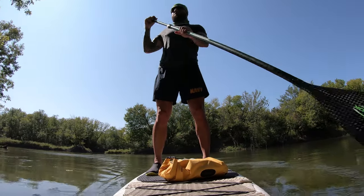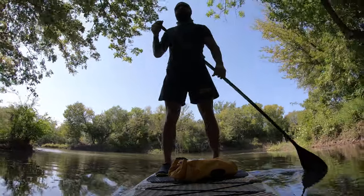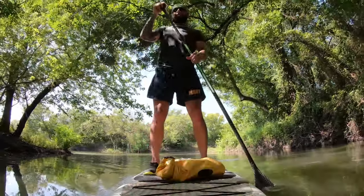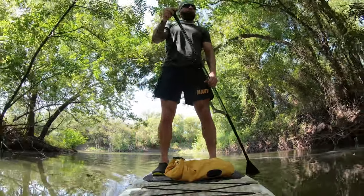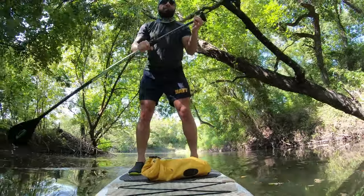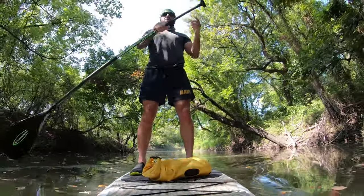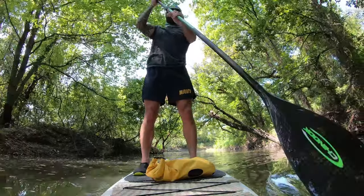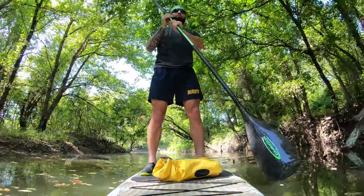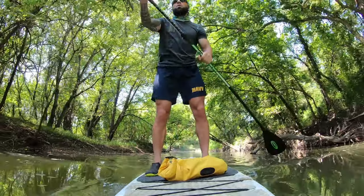On this section of the creek, I had to use my phone's GPS and maps to get my orientation correct as far as the path I was going to take. I basically came up on a three-way intersection, and I had no idea which direction I was going to paddle down. So keep in mind that you're probably going to have to use your phone. You might want to have it fully charged before you go out here. You might even want to bring a battery to keep your phone charged just in case you get lost. There really isn't anything out here. This is really in the middle of nowhere. It doesn't even look like there's any trails or anything nearby.